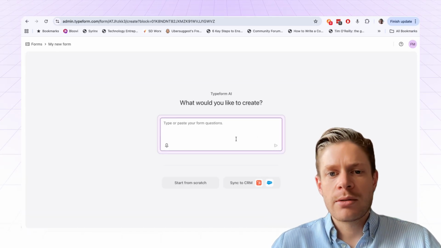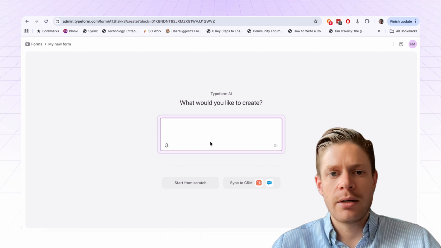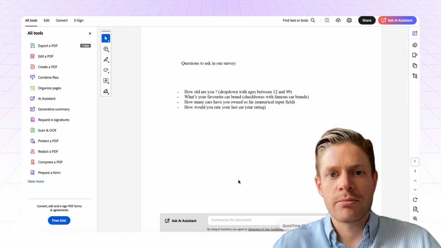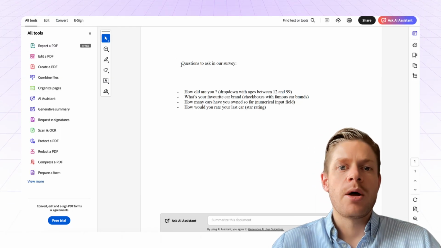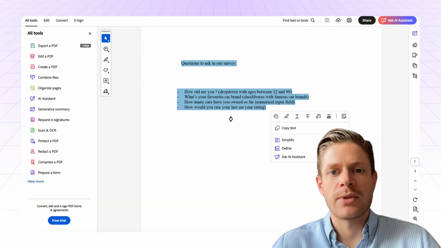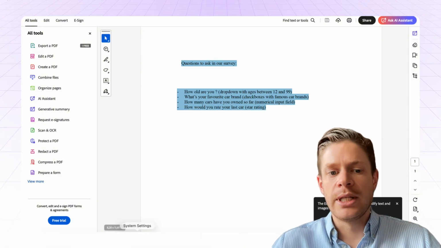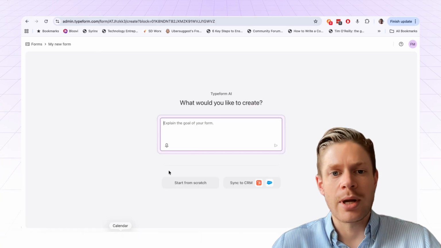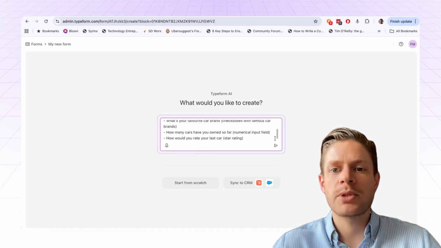Now, what you'll notice is there's no way to attach a file here. So what we'll essentially need to do is either have all of the data extracted from our PDF using ChatGPT, for example. But in our case, the easy thing is that we can just copy paste it because it's a simple piece of text. But if it's more complex, you'll need to run it through ChatGPT to extract everything and turn it into a prompt.